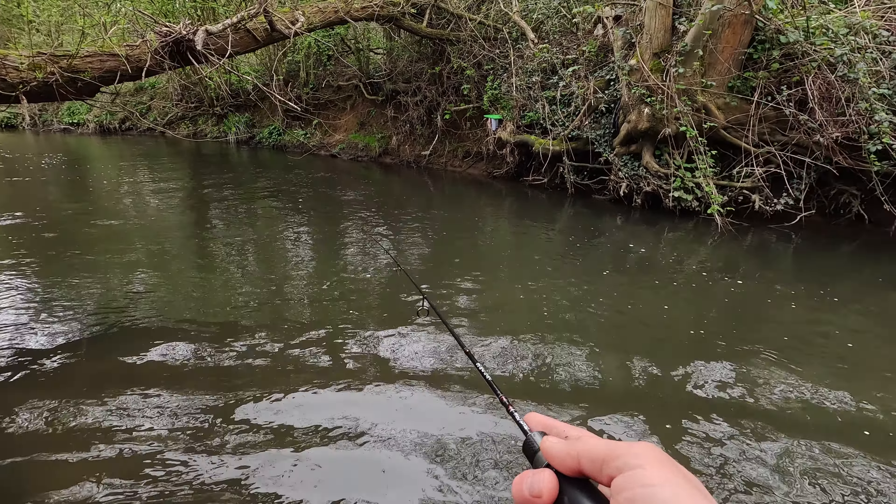Everything works, nothing works constantly - catch one fish on one lure, another on another. But great fun, great fun on extra ultra light catching trout. And I'll repeat one more time - need at least slightly thicker line, then it would be better. Right now it's just ridiculous how thin this line is.